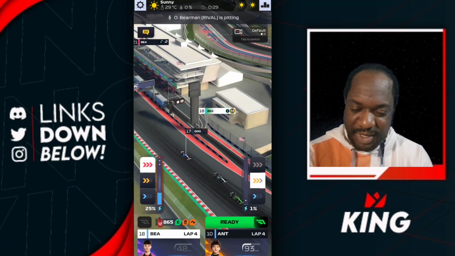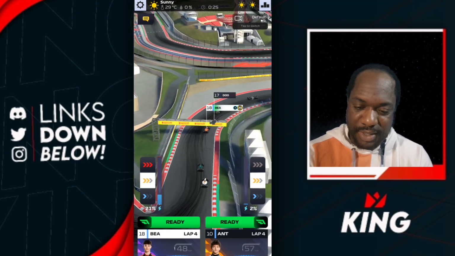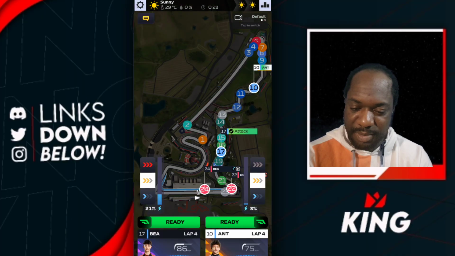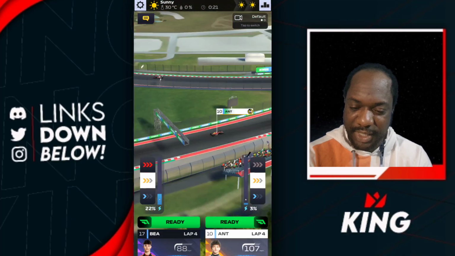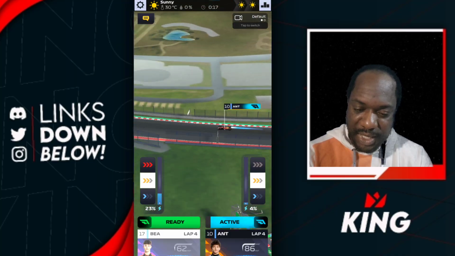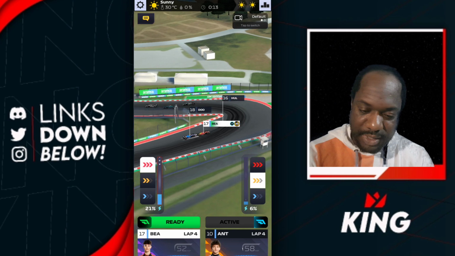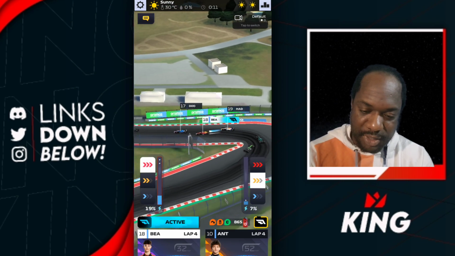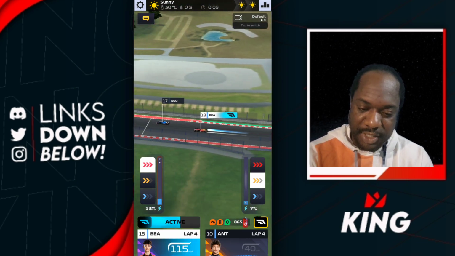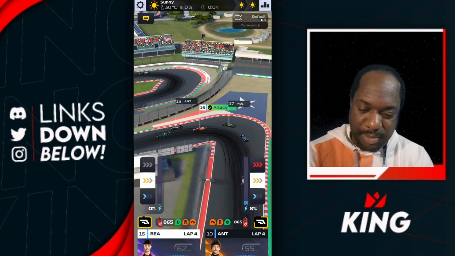All right, so he's back out in P18. No problem. He'll make up some places, up to P17 already. Now we're going to fire away DRS with our Antonelli. Bearman has a little bit of boost that we've saved up on him, and we're just going to clear and fire away here. He should pick up at least those 2 cars down the inside. Pretty nice.